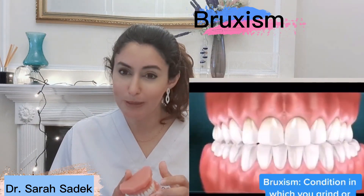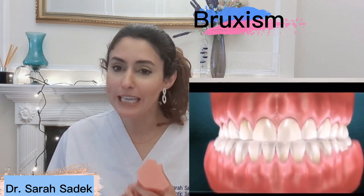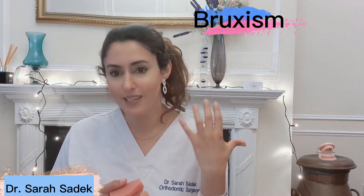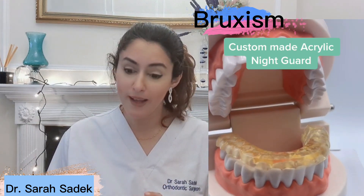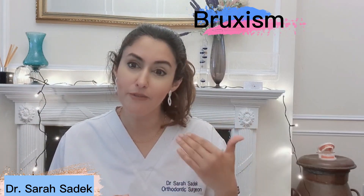Another common thing that we often see is tooth grinding or bruxism. This is where people often clench and grind their teeth. Often people will do it in their sleep or when they're driving in their cars — they'll do it subconsciously, just clenching their teeth, perhaps when they're a little bit stressed. Eventually this can cause your teeth to wear down, and a dentist can recommend a night guard to help prevent tooth wear, and there are various other things that dentists can do to stop this from progressing further.